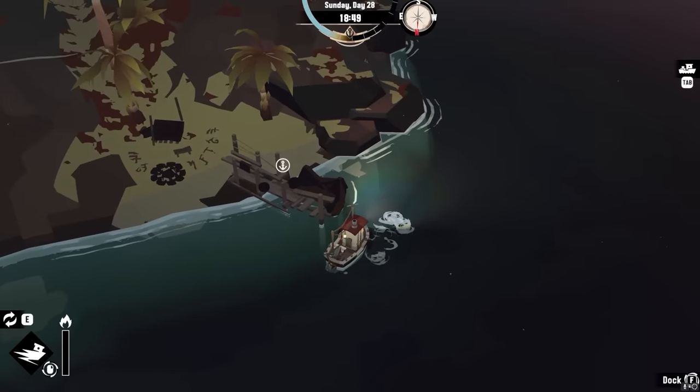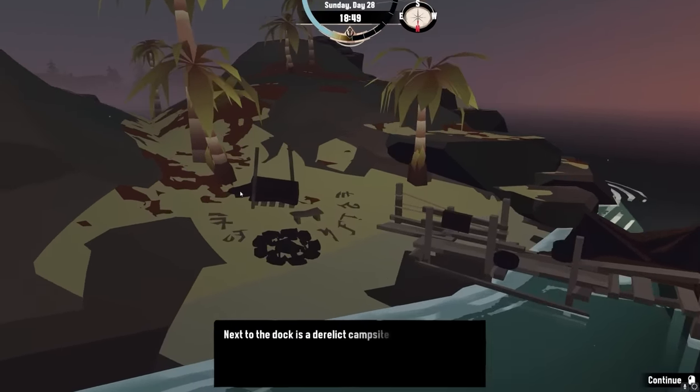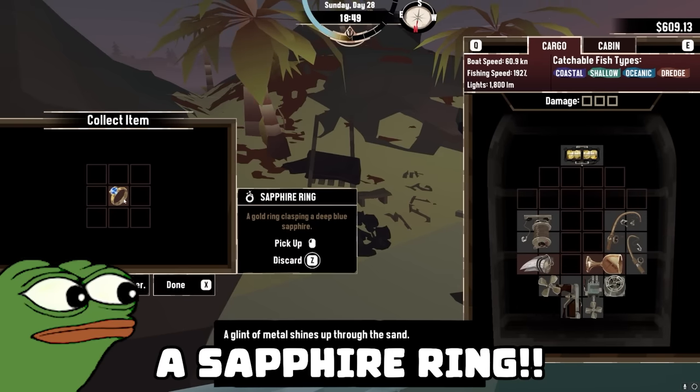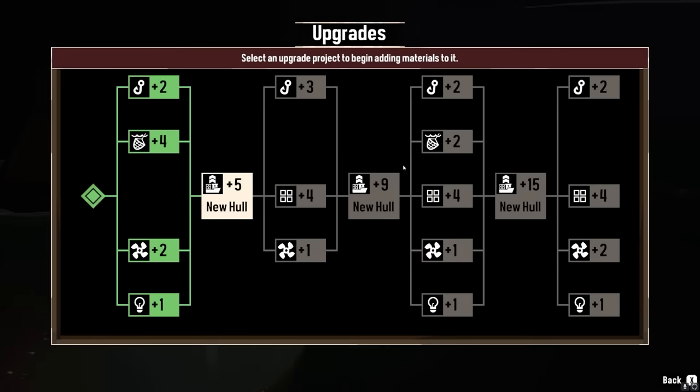Not long after, I docked up on the makeshift jetty, which had weird symbols and footprints etched into the beach, and was hiding a shiny secret below. Okay, a sapphire ring. Very nice. None of this, though, was as important as our most pressing short-term goal.